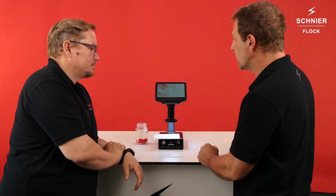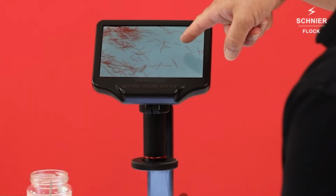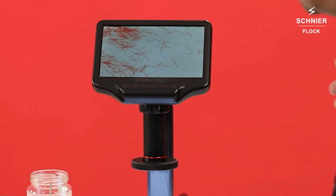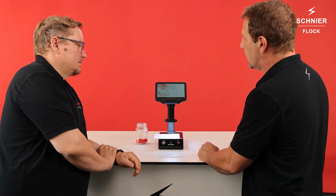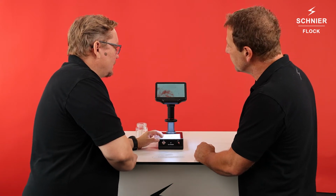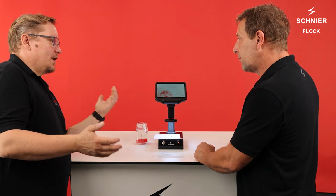Yes. Okay, so this is really nice. What we can also see here is we have different colors of flock. So there is a black fiber between. We have a lot of angled fibers. So this is exactly what people need in the field for checking the flock. I think it's simple. It's a small device. You can carry it. Yeah.